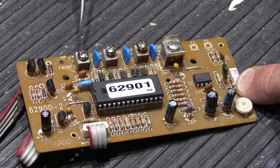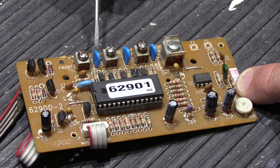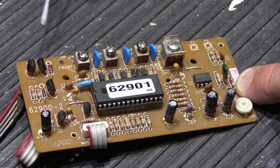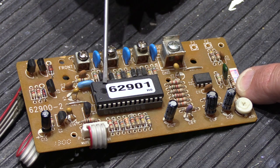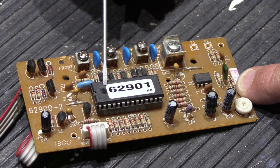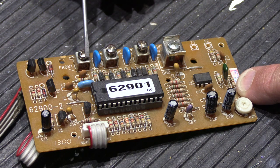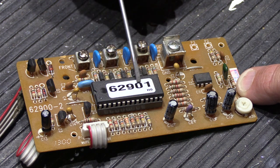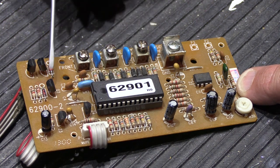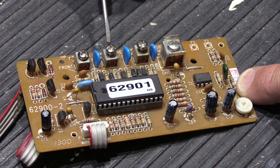A byproduct of the small amount of electricity sent to the button is that it allows the button to have a tiny light bulb built into it, so at night visitors can see the glow and find the button easily. When someone pushes the button — which is a mechanical switch — it changes the voltage being sent through those wires. The microprocessor's program sees the change in voltage, recognizes that someone pushed the front door button, and rings the appropriate chime — on an IA-28, that's the 8-note Westminster chime.